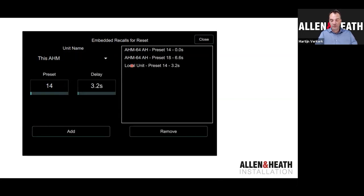So in this case, I have two AHMs, this AHM and another AHM in my system, and I can add rules to my list where, in this case, when I recall preset, preset 14 is recalled directly. After 3.2 seconds, preset 14 is recalled on the local unit, and then preset 18 is recalled after 6.6 seconds on the remote unit after this one. So we can make a lot of AHM devices, and you can connect as many as you want. The limitation is your network and how your subnet is set up to control whatever you want.